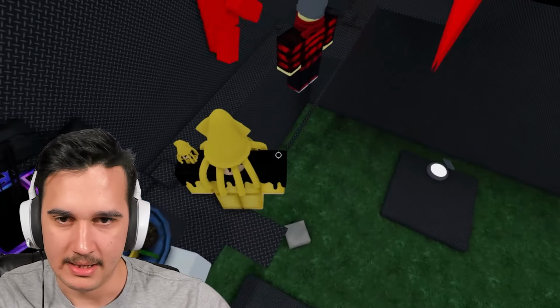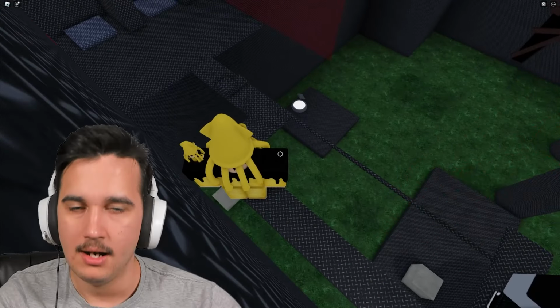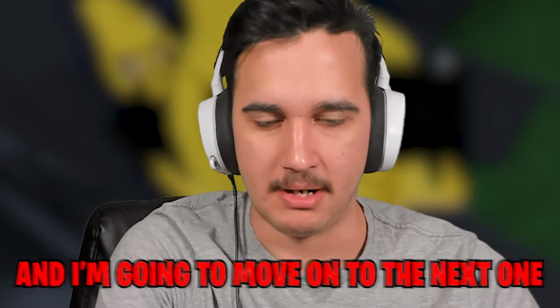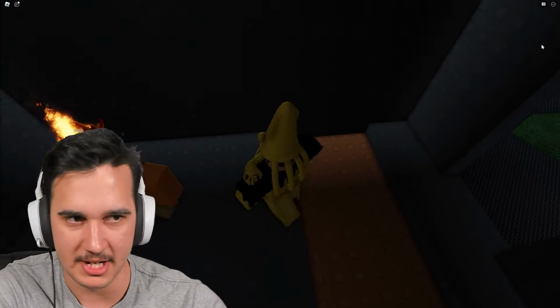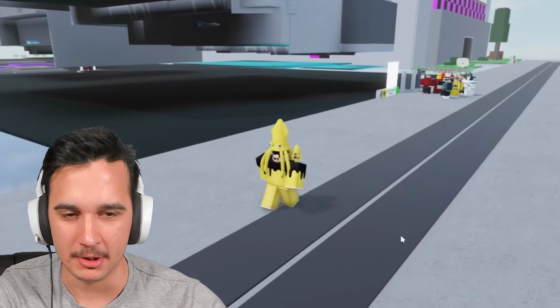Oh, my God. You're kidding me. Oh. It's like a workout. I give up. He gets 500 Robux, and I'm going to move on to the next one. Oh, my God. Okay. I feel so relieved. Oh, finally. Now I can leave this obby. No joy for that one.